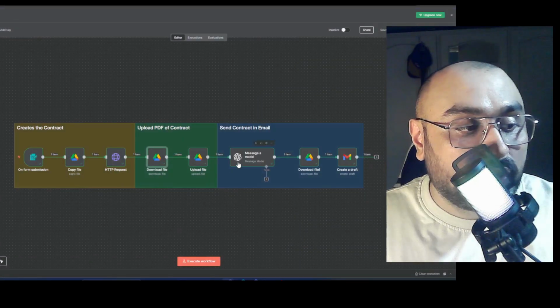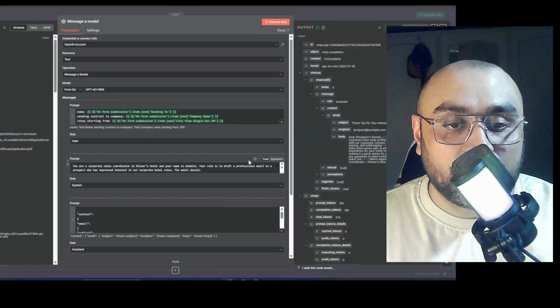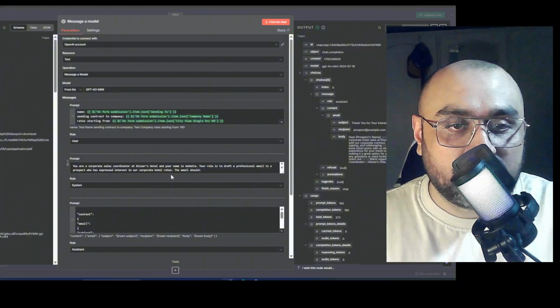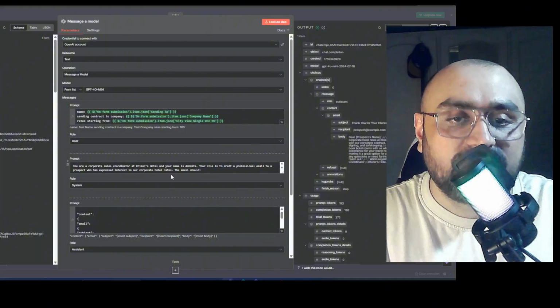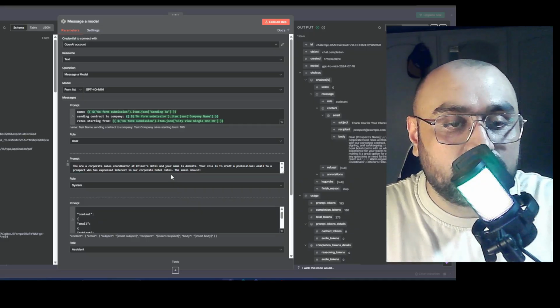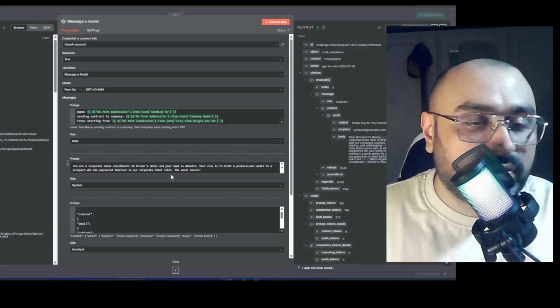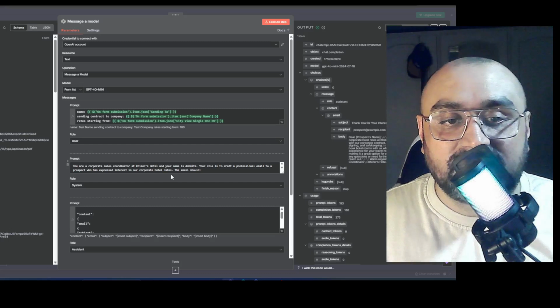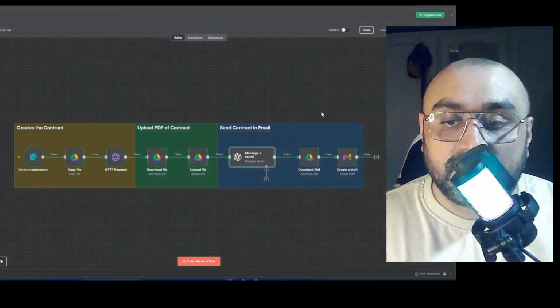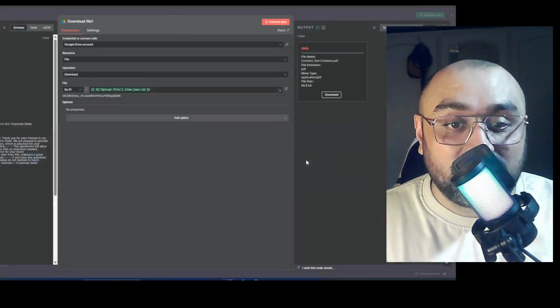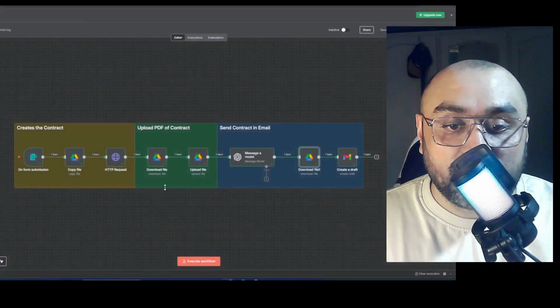Now, the next part of this automation is writing the email. This is where we use AI to craft a bespoke or personalized email to the customer saying, hey, thanks for requesting this information. Here's your contract. We've attached it to this email and so on. Over here, we download the file that we created over here.